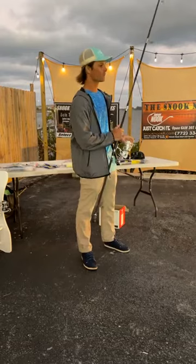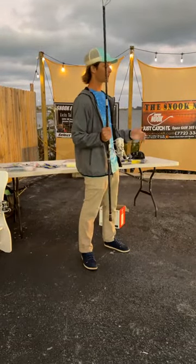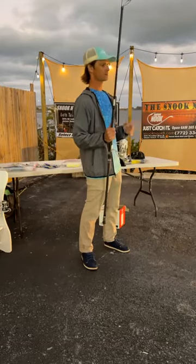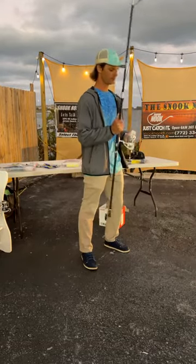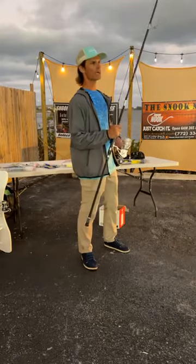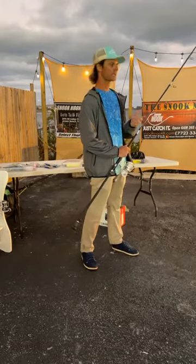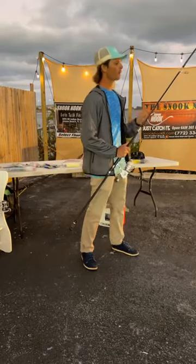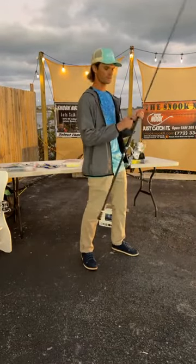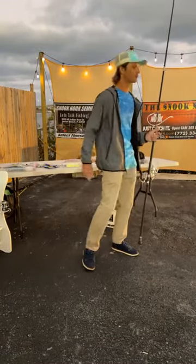Live bait's a lot of fun too from the beach. I hook the mullet. I like using mullet because they swim up top and it seems to get a really good reaction bite out of the tarpon when it swims across them. And a lot of times the tarpon down here, they seem to be really close on the glass minnows, so I guess casting's not a huge issue. But if they are further out, get some big old mullet if you can find them in a creek or just on one of the docks or something where you live.